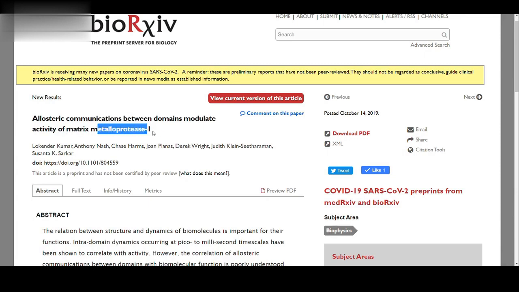If you're not considering this one as a word, or if you're considering full matrix metalloprotease a word, then you have 1, 2, 3, 4, 5, 6, 7, 8. So 8, 9, 10, and this is the range where your title should be. You can go up to 15. After 15, your title will sound like a very complex sentence, and that will create an issue for you, because various audience is not going to like the title of your article.